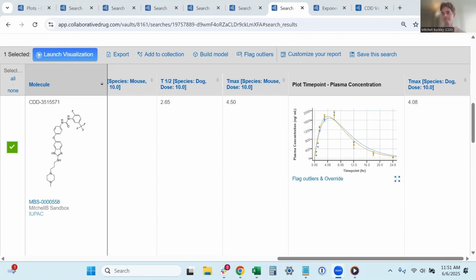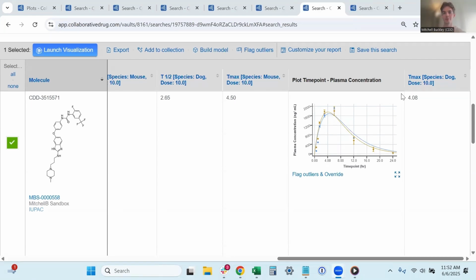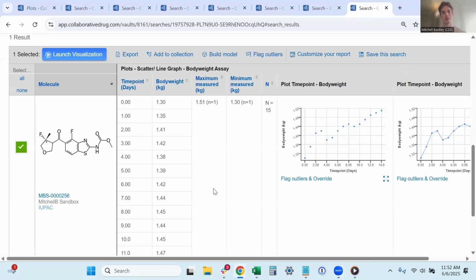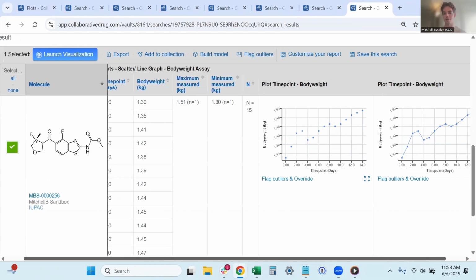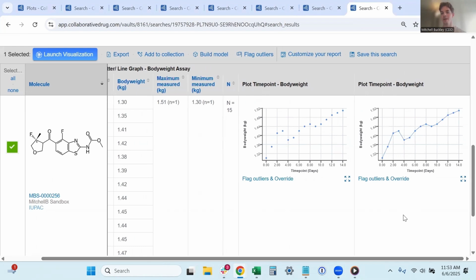important. And finally, moving on to our last example, we'll cover the line graph and the scatter plot. And so, of course, these two models will have no mathematical fit, but is a really great tool for visualizing data, such as the example that we have here. So maybe we're running a particular in vivo study looking at the body weight of an animal. And so here we have body weight versus time point, and we are able to render those plots and view those plots, even though there may not be necessarily a mathematical correlation between these two variables.